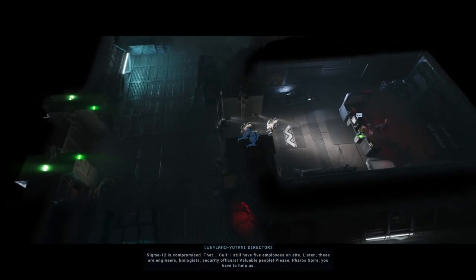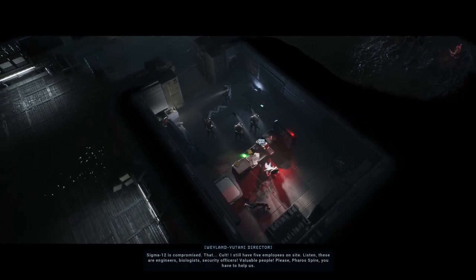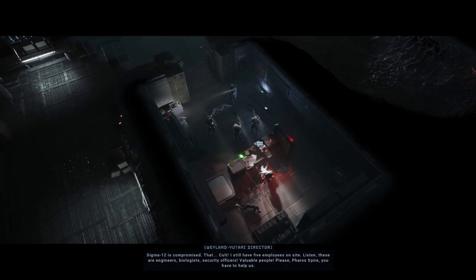Sigma 12 is compromised. That cult! I still have 5 employees on site. Listen, these are engineers, biologists, security officers, valuable people. Please, Pharaoh Spire, you have to help us.